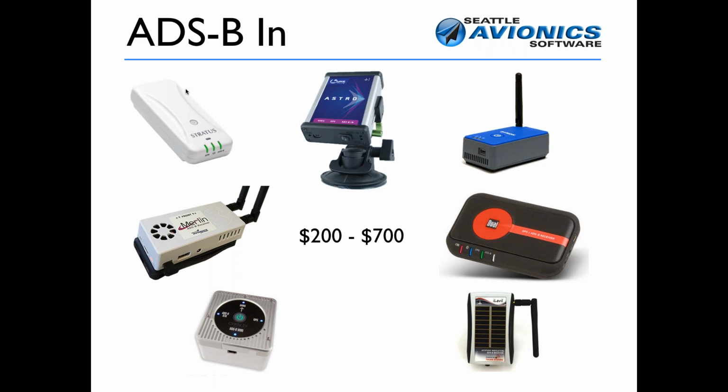One thing to be careful of, though, is that the Stratus units were originally designed just to work with ForeFlight, for a lot of basically business and marketing reasons, not technical. A Stratus 1 is probably kind of hard to find these days, a single channel older unit, but the Stratus 2 and the Stratus 2S are very commonly found. That's actually, I think, a picture of a Stratus 2, I'm not sure. Those units don't work with FlyQ because they were specifically designed only to talk to ForeFlight. Very technically speaking, they'll talk to FlyQ for 10 minutes. Then unless ForeFlight talks to them and says, please continue, it'll stop transmitting most of the data.